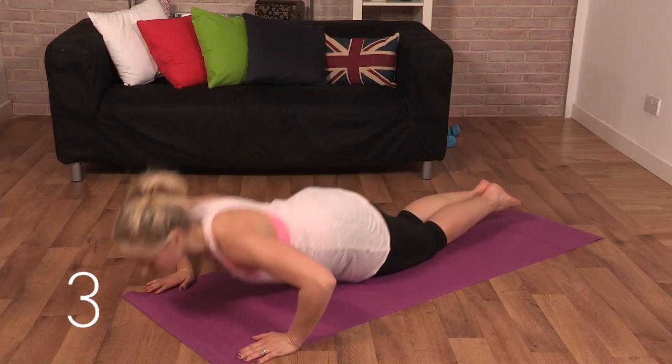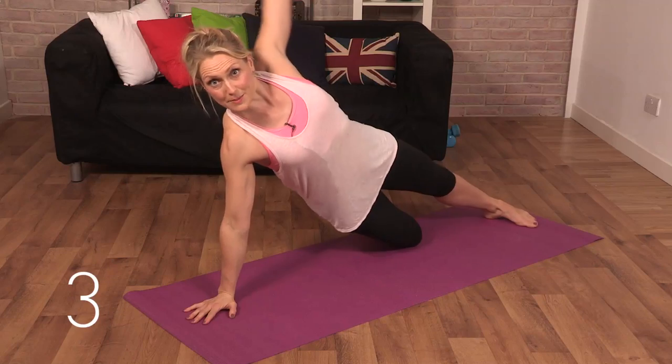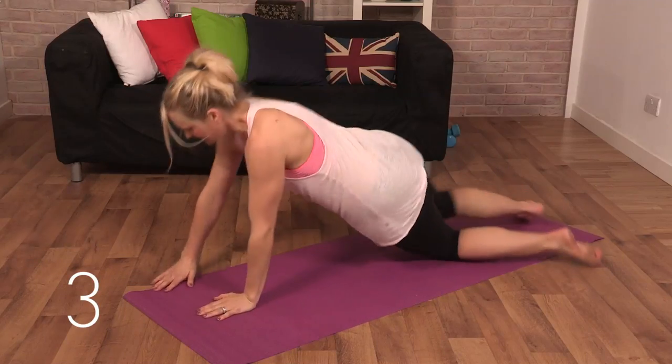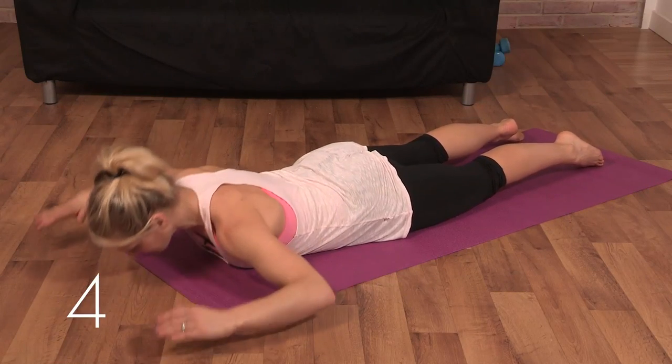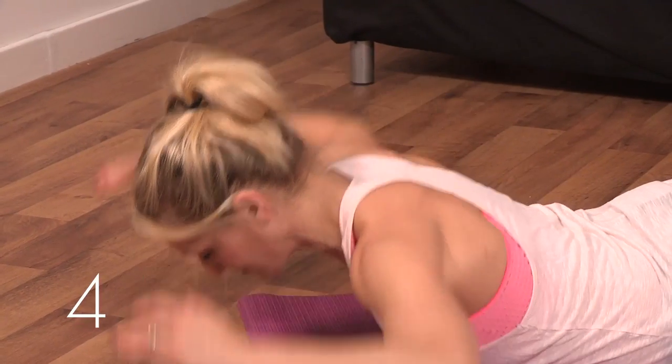We're back to the chest in press-up rotations. So lower the chest down to the mat, then lift up into side plank. Bring your hands to the middle of the mat and then rotate. The next exercise is to target the top of the back. So we're going to take the elbows to 90 degrees, lift the chest up, squeeze the elbows in, return to 90 degrees and lower down, keeping your chin tucked under and your eyes forward of the mat.